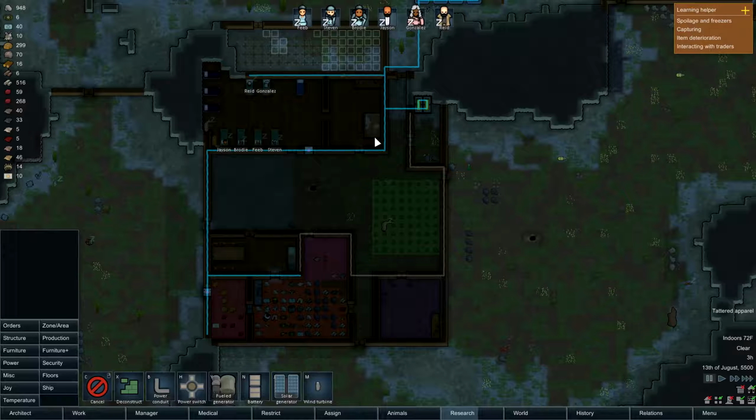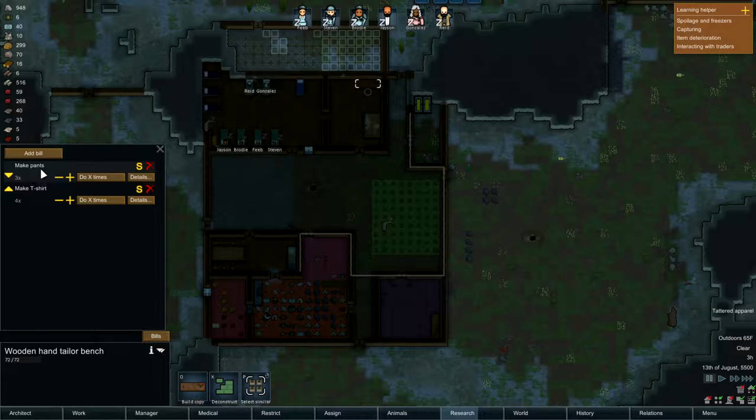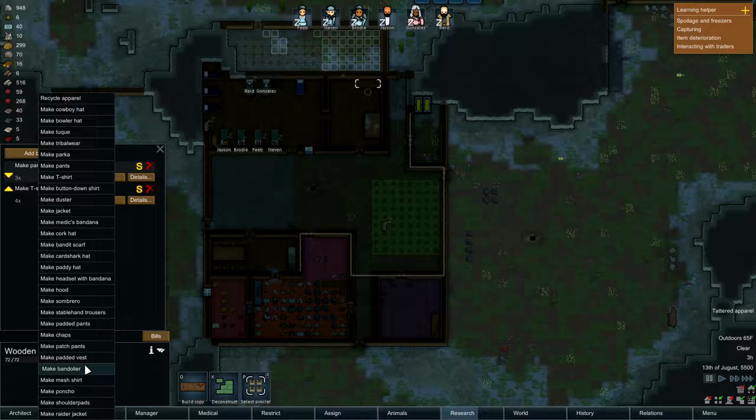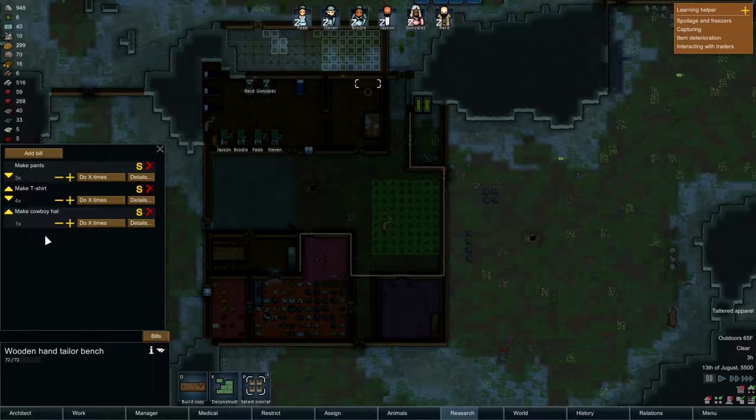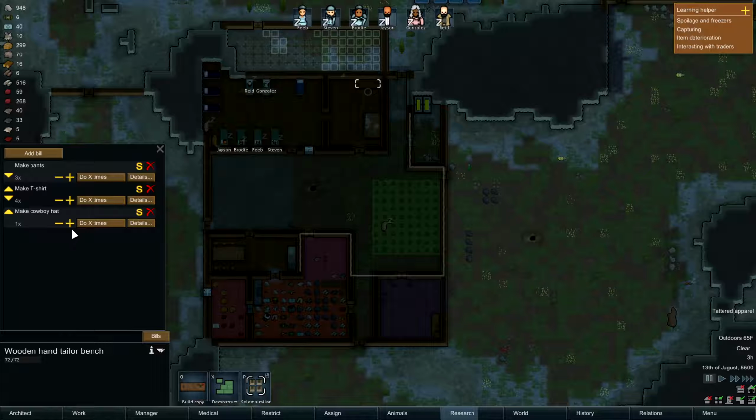Where is the tailoring bench? Is this the tailoring? Simple research bench. Tailor. What bills of goods do we have? Make pants. Make t-shirt. What do we got? We got hats. Make a cowboy hat. And what do we need? Not suspended. Details. Leather, check. Alpaca wool, check. Alright. And let's make, let's see, 1, 2, 3, 4, 5, 6 hats.